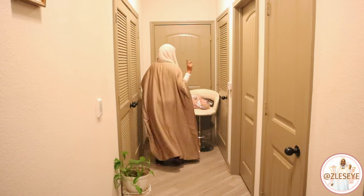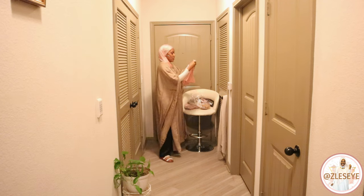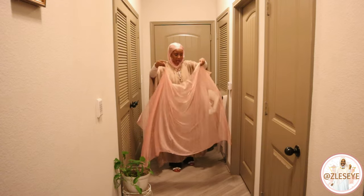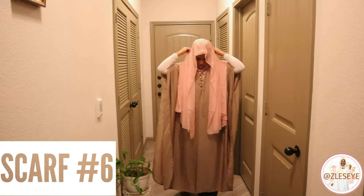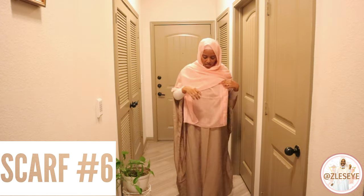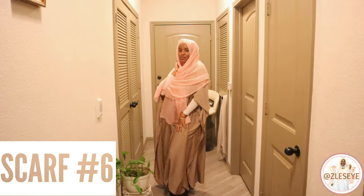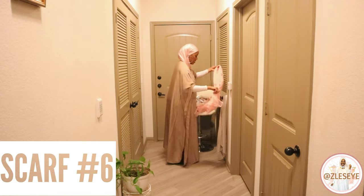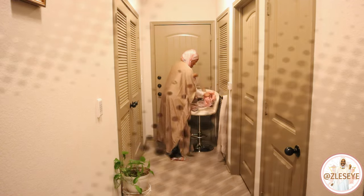Okay, so let's check out the other scarves. I've already seen this one. I only got one of this type too. Oh, this is a lot bigger than what I thought it would be. This is super sheer. It's so cute. Oh my goodness. This is cute. Okay. All right, next. That's probably gonna hit the floor. It's so slippery. So I'm just gonna put it back on the chair.